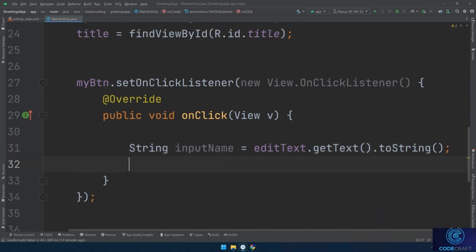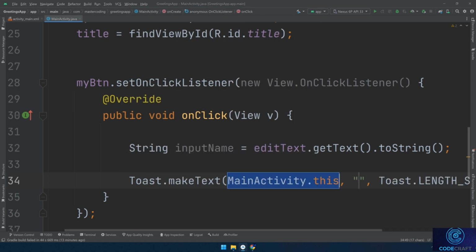Dot toString. Then I need to display this inputName in a toast message. Toast is a small pop-up message that appears temporarily on the screen to display brief information or notification to the user. We start with Toast, click enter, and you can see dot makeText.